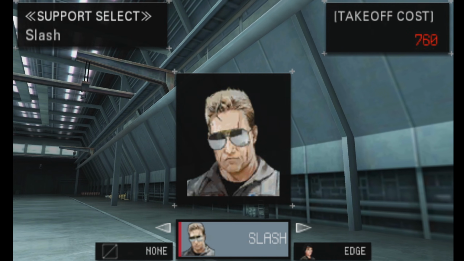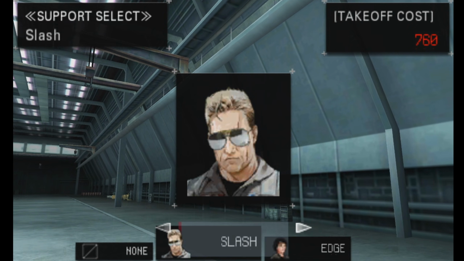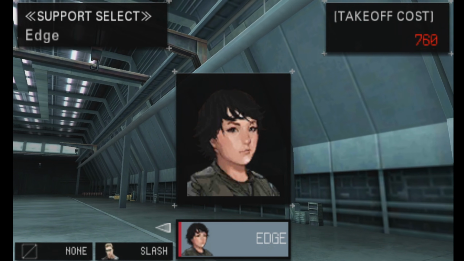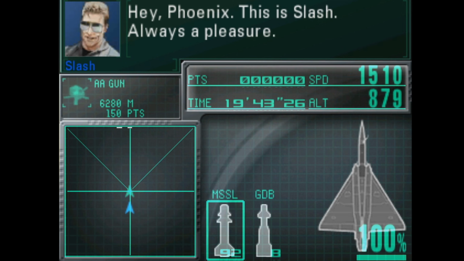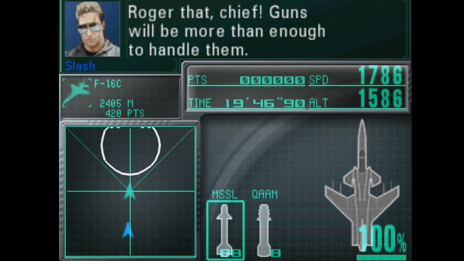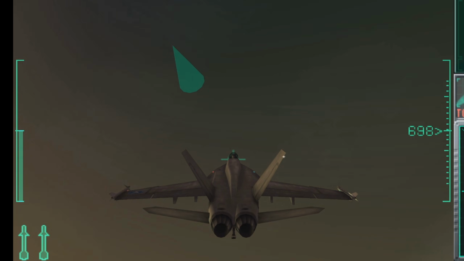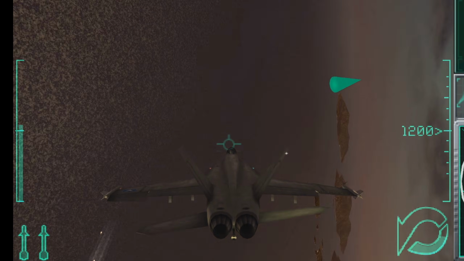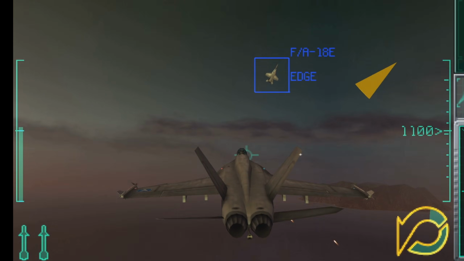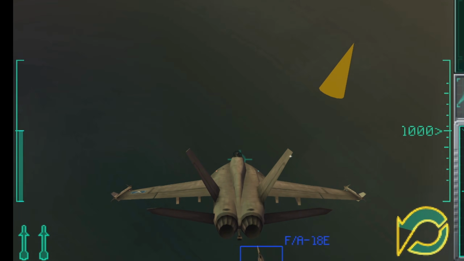Along with this, the two wingmen from AC2, Slash and Edge, of course make a return here. And this time, rather than just being two superficially different options, the characters now have actual dialogue and voice acting. I found both of them to be very likable characters in this game too, though I have to admit I didn't bring Edge out on many missions because of how attached I became to Slash after just the first couple times I flew alongside him.